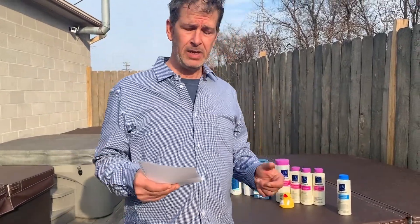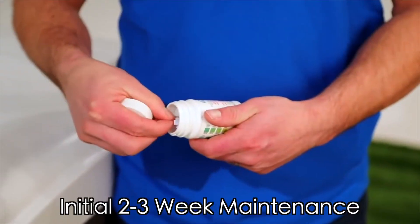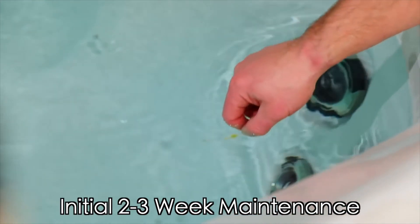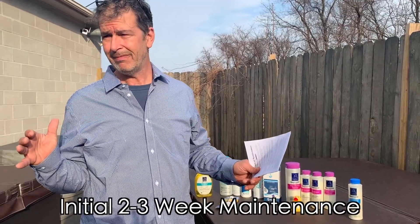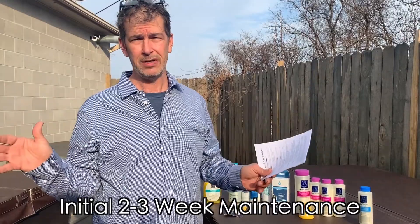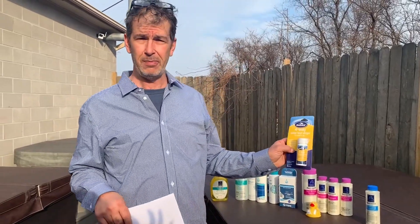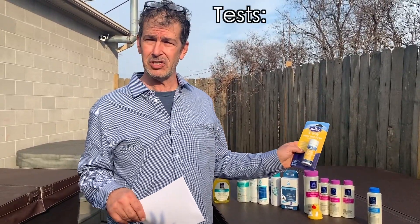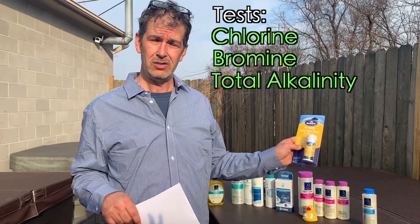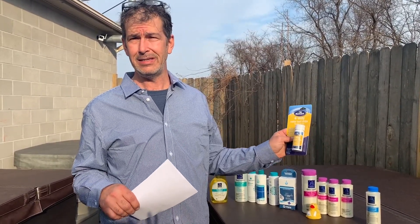You got your new spa, and for the first two to three weeks, we're going to want you to test the spa each time before you get in, just so that you can get a good gauge at what the water looks like, how the spa smells — one that smells fresh — and pretty much how the two correlate together when you're testing it. What we're going to use is a four-way test strip from BioGuard. This tests chlorine, bromine, total alkalinity, and pH. The one thing it doesn't test is calcium hardness, for which there is a five-way test strip available, but we don't happen to give that one with the chemical package.